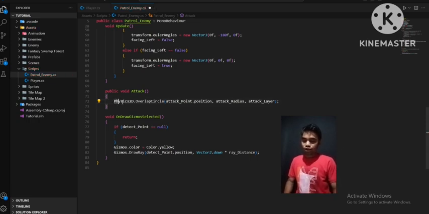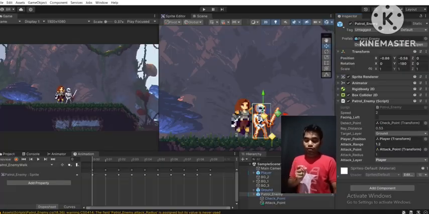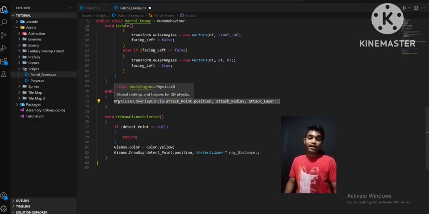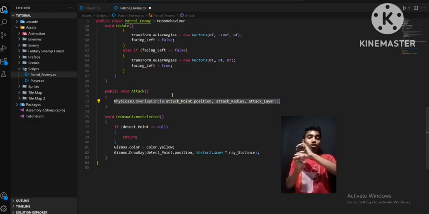And this function over here can be true or false. If the circle collides with this player game object, then this function will give us a true value, else this function will return us false. If that circle is not colliding with our player layer or player game object, then this function will give us a false statement. Okay, so let's store the result into a variable.